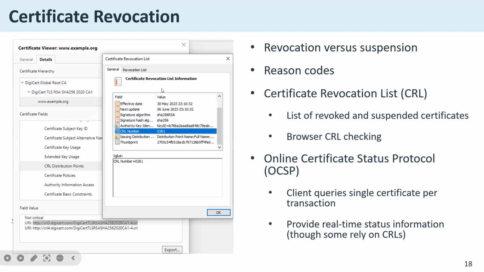Okay, so there's what we call certificate revocation. This happens once it's expired, or you have issues, or the browser is old, or there are several reasons why you might have revocation. Then you have a revocation list of revoked and suspended certificates, the browser CRL check-in.